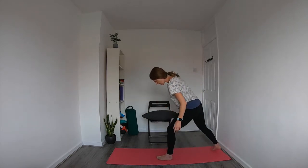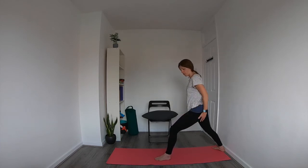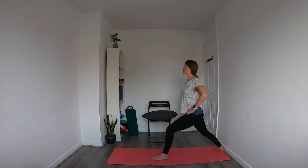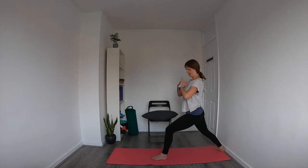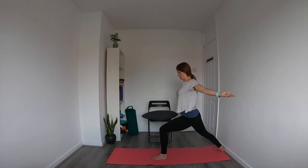So left foot forward, right back of the heel is towards the back of the wall. Toes are pointing out about 45 degrees. Bending that front knee over the front ankle, hips facing forward. And we'll start again with those movements. Bringing the hands in towards the chest, dropping the chin down. On the inhale, reaching the arms out, palms facing forward, really open up through the chest.